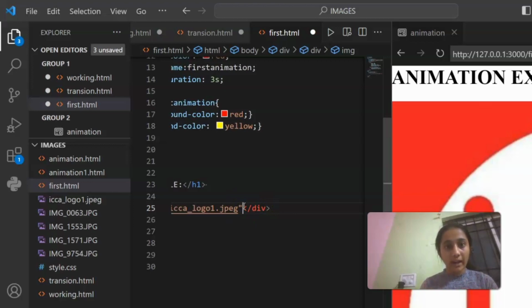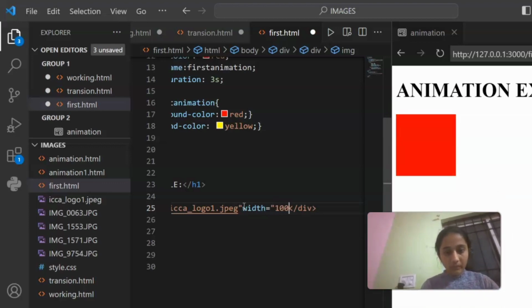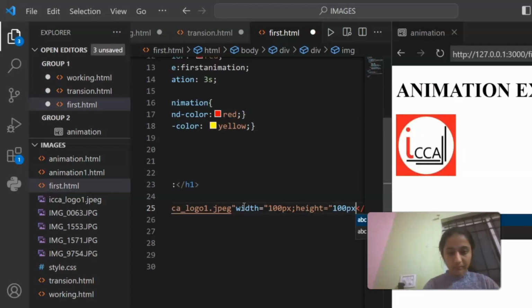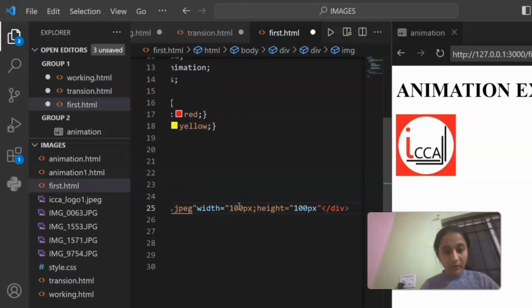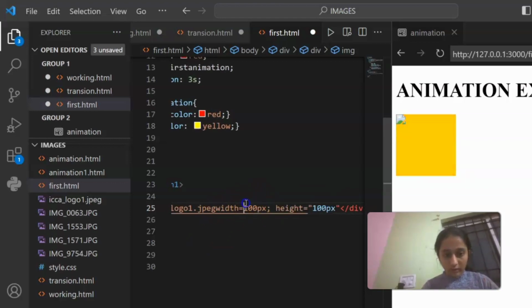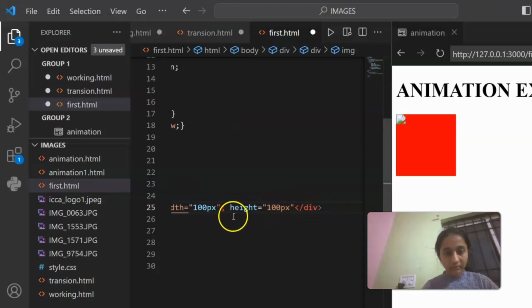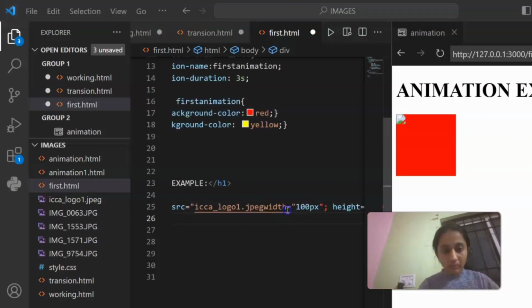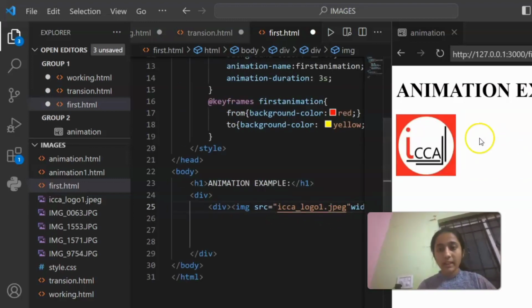Then we have to set the width and height: width equal to 100 pixel, and height equal to 100 pixel. Okay, let's see the image.